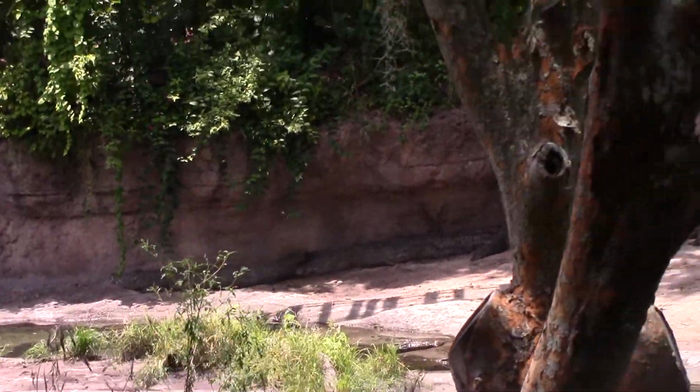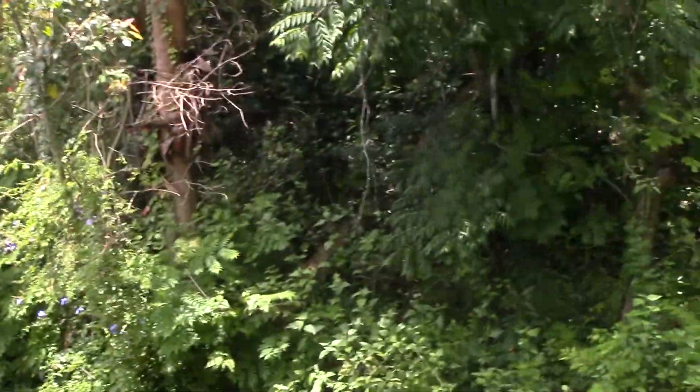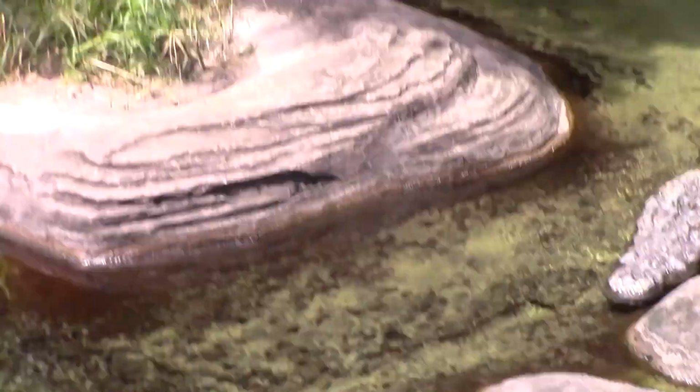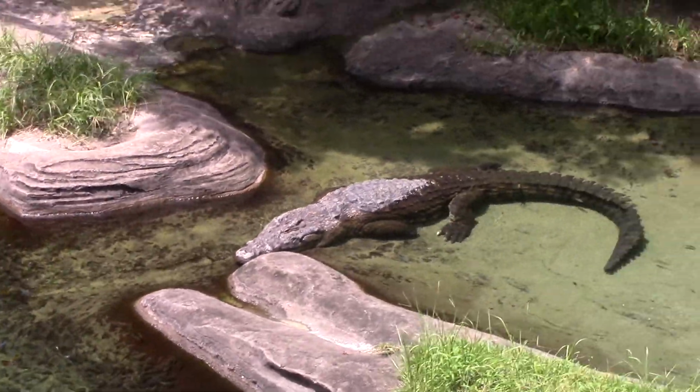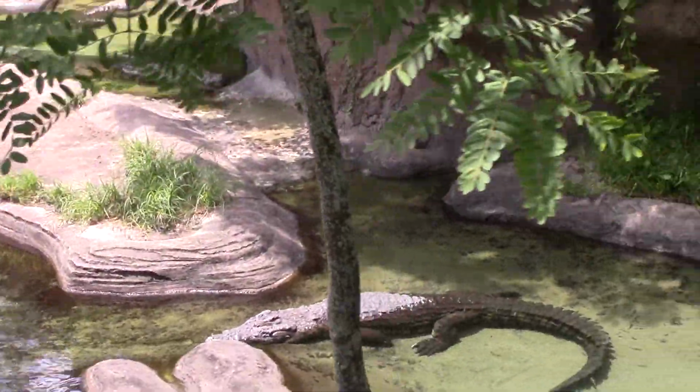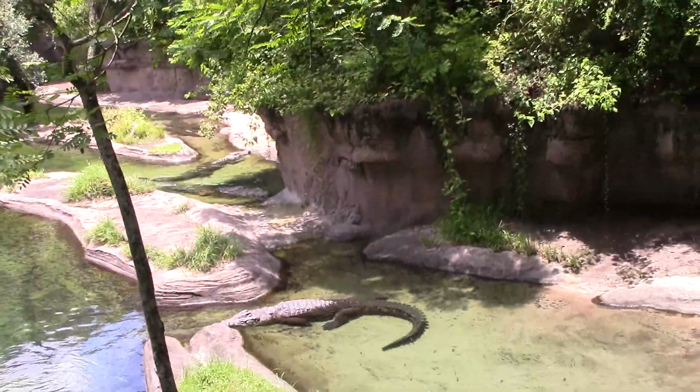Wow, I can get a really good look. This guy right here. Now, a croc is much larger and more aggressive than the American alligator. They grow to reach lengths of 20 feet, and have enough power in their jaws to crush the bones of their prey. Hey guys, row 3 needs to sit down, okay?